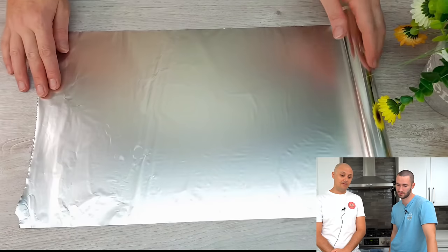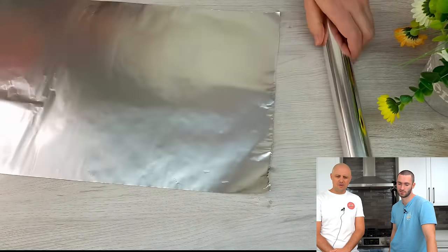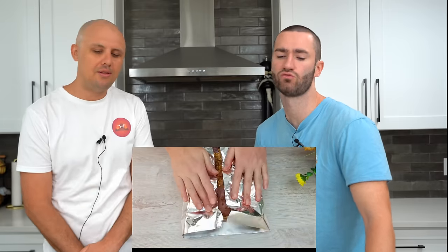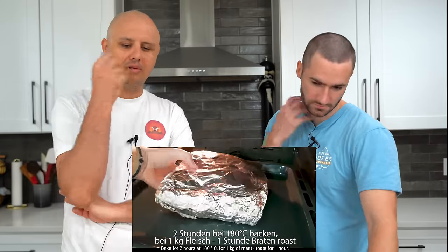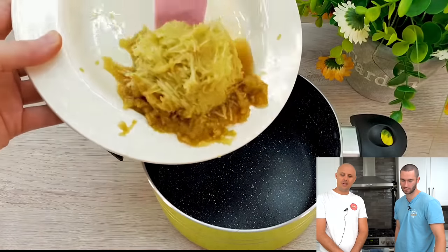She flexed on us with that foil roll. You can do it too — yeah, we'll do it too. I'm not a huge fan of wrapping it in foil, to be honest with you. She grated some apple but let it sit a little long and it got pretty brown.